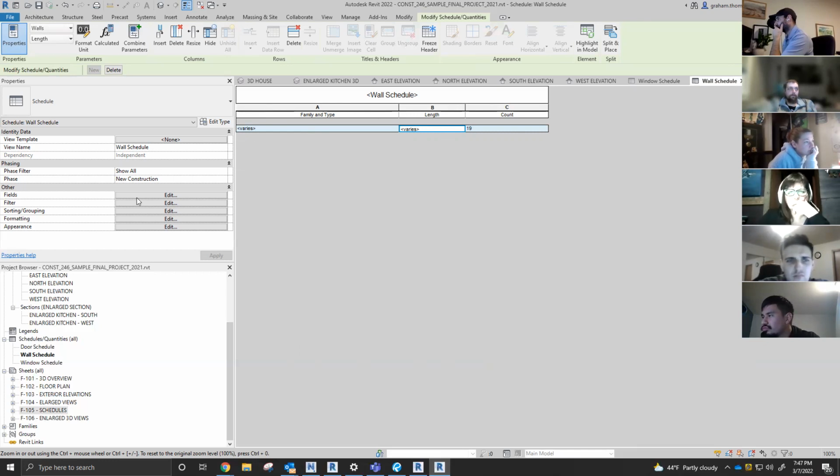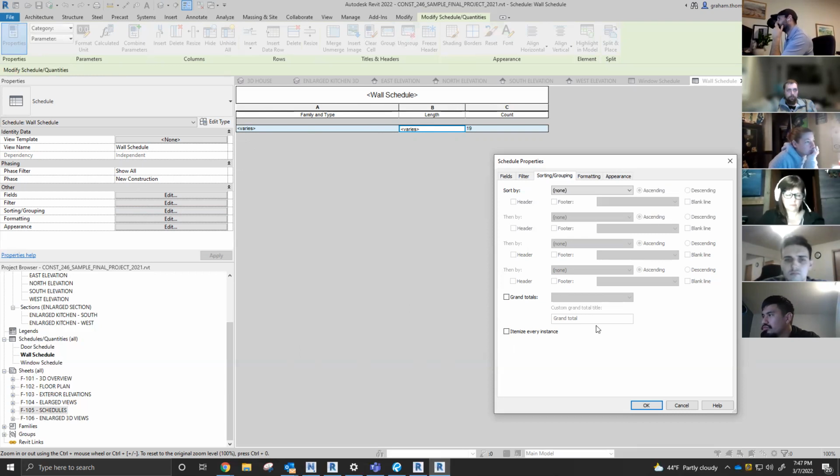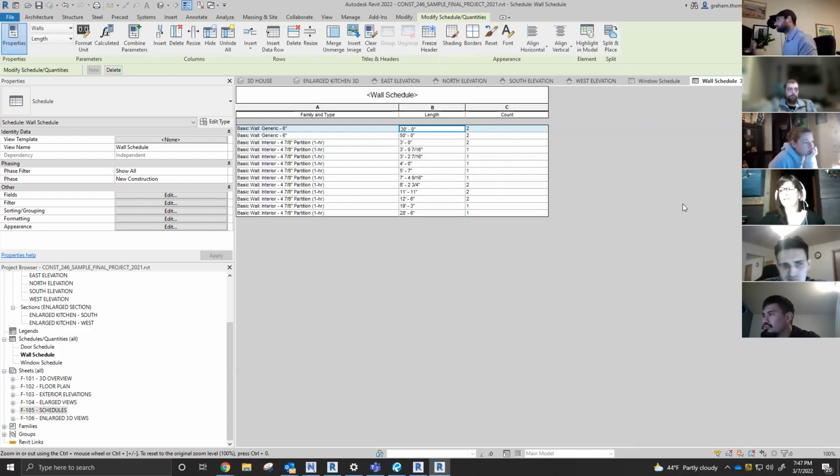It doesn't tell me what length, because I've told it that I don't care that it combines items and I don't care how it sorts it. So you need to make sure at least you're sorting by the wall type and the length if you're going to pull that itemize every instance off.